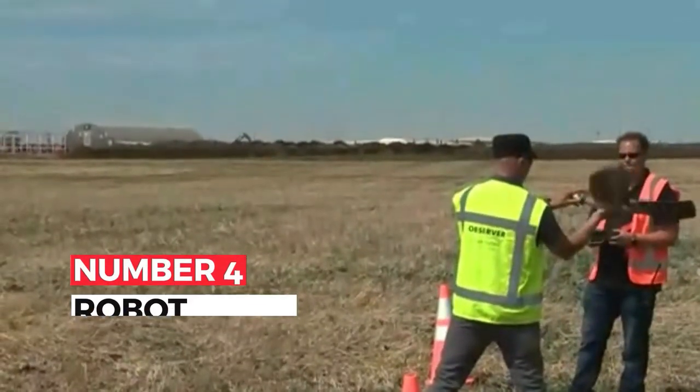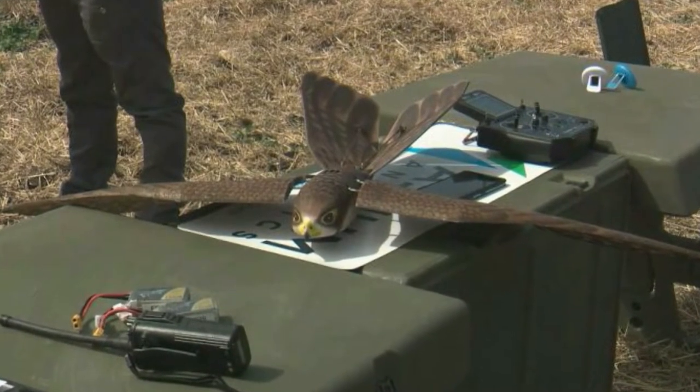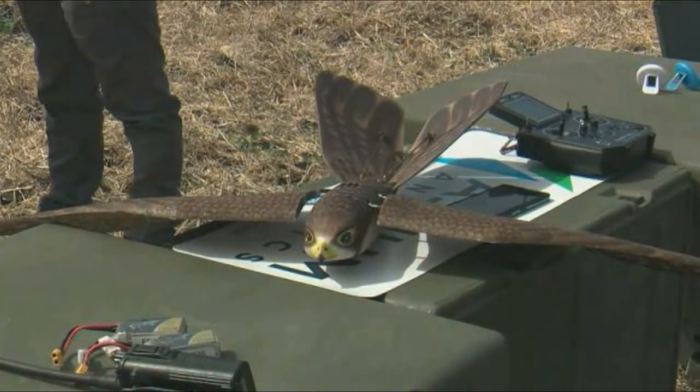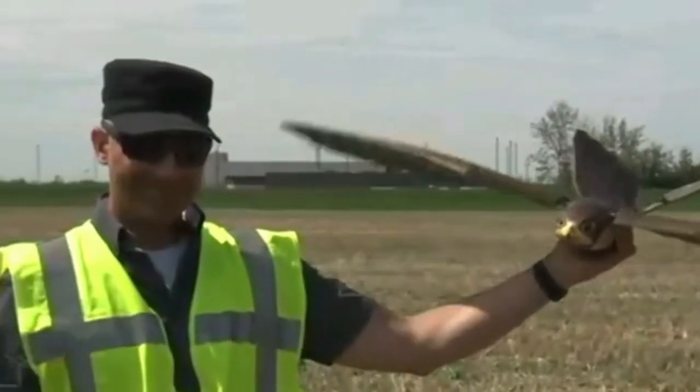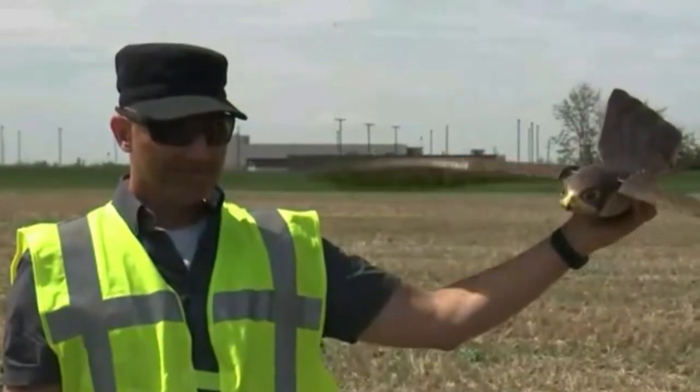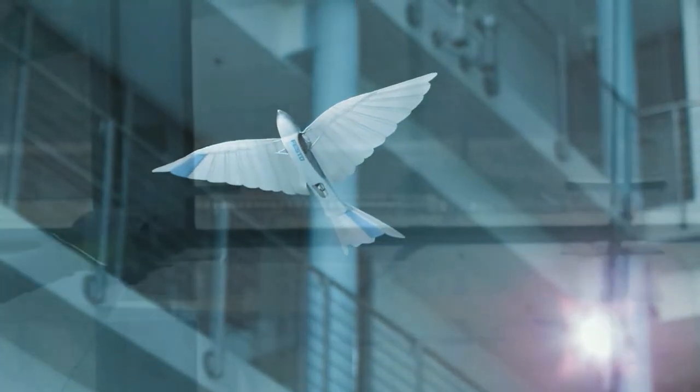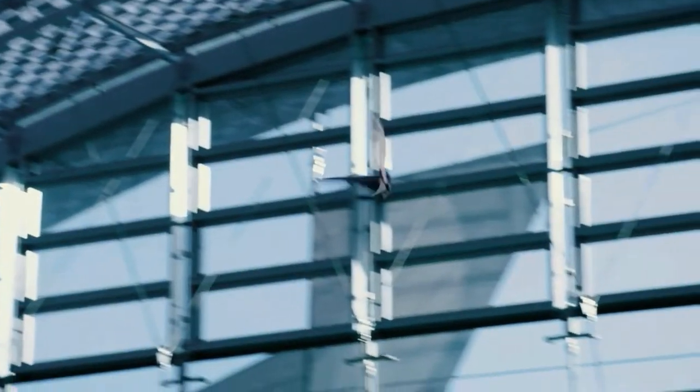Number 4. Robot Birds. This next invention is for the birds. It's a robotic falcon that has just begun some serious work at the Edmonton International Airport. The RoboBird does the work of chasing away real birds from the airport. It seems that birds can be a hazard to planes as they're taking off and landing. So, this RoboBird is to the rescue. A flock of these fake falcons is flown around the airport to scare off the real birds. Here's how it works. The robotic birds look just like real falcons. They even flap their wings and fly just like them so real birds think that falcons are a predator. They get spooked and then fly off. When the birds stay away, it makes the airport a safer place for them as well.